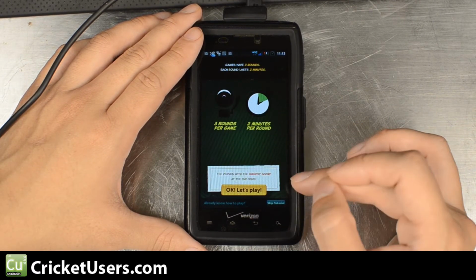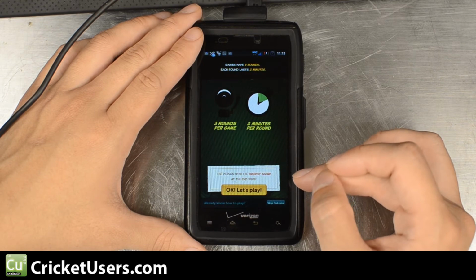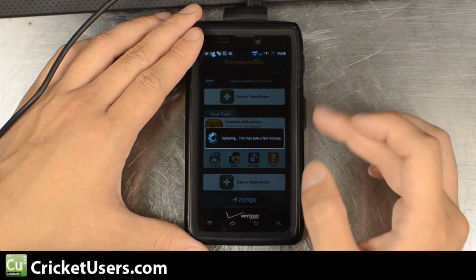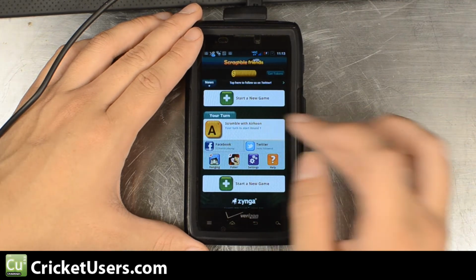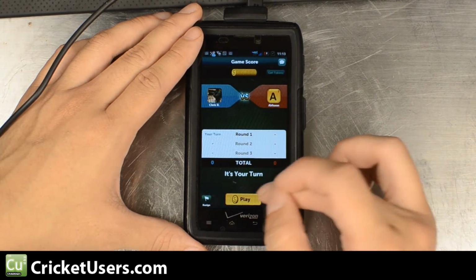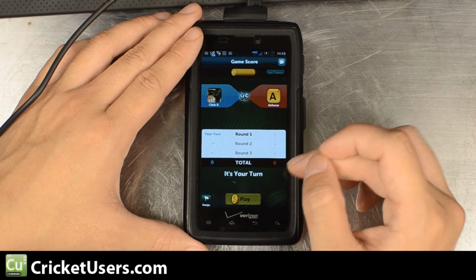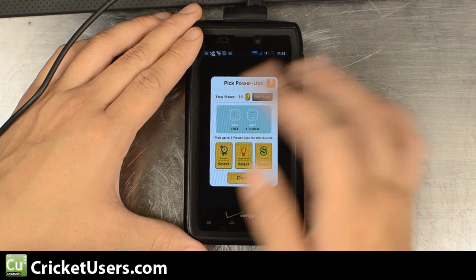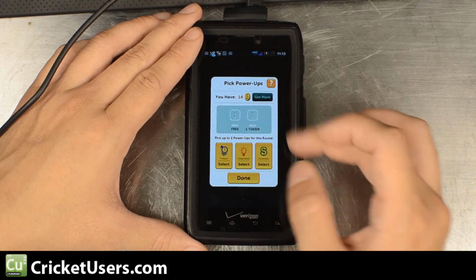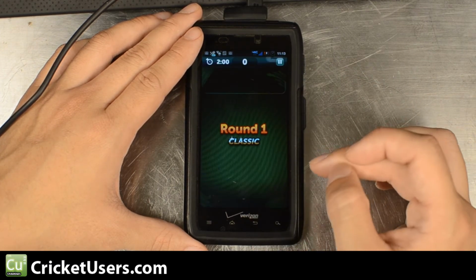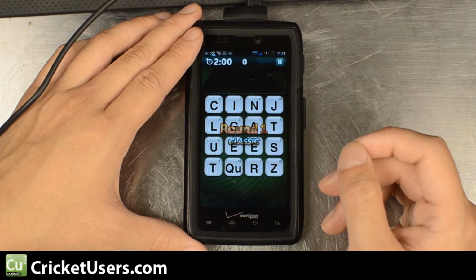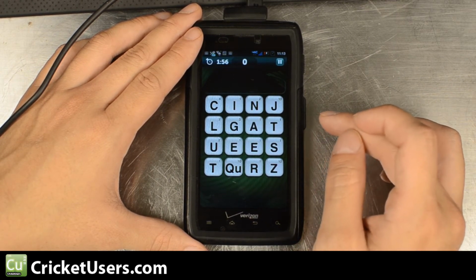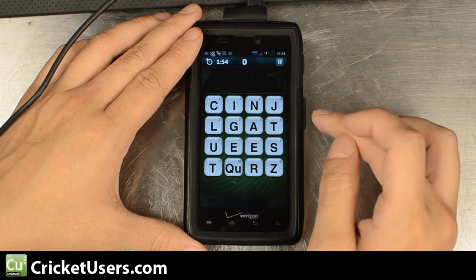And you do it before time runs out. The person with the highest score at the end wins. Three rounds per game, two minutes each round. All right, this is going to be horrible. I've never played this game before, and I don't play these games in general, like I said. You can pick power-ups. I guess you have some coins to do so. Once you get the game, I'm sure you can figure it out.